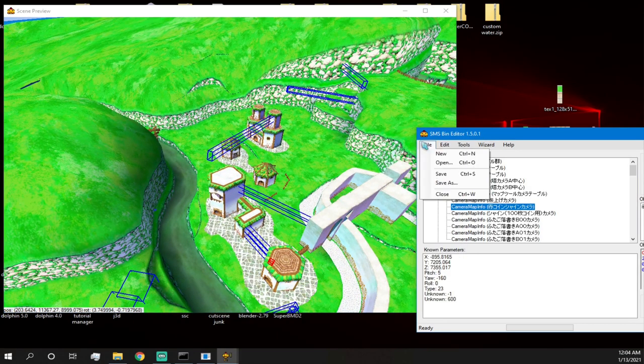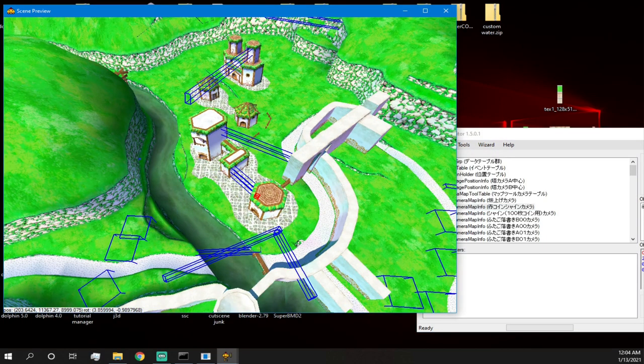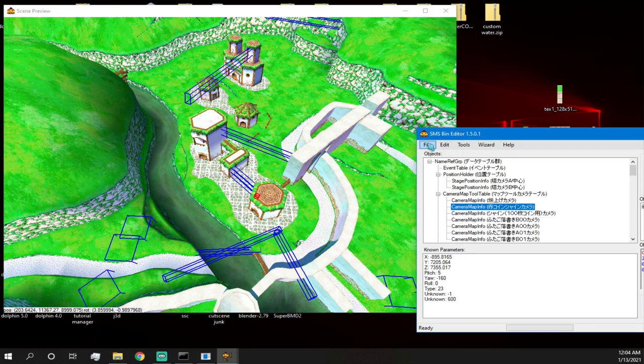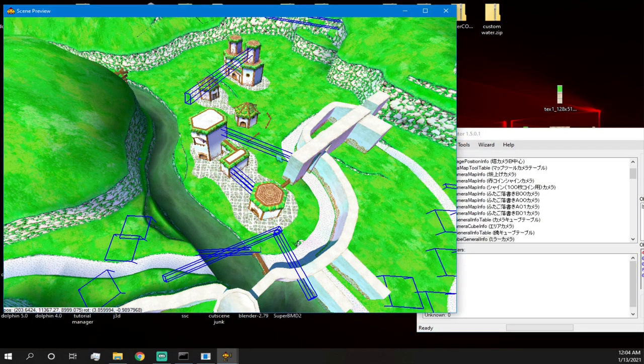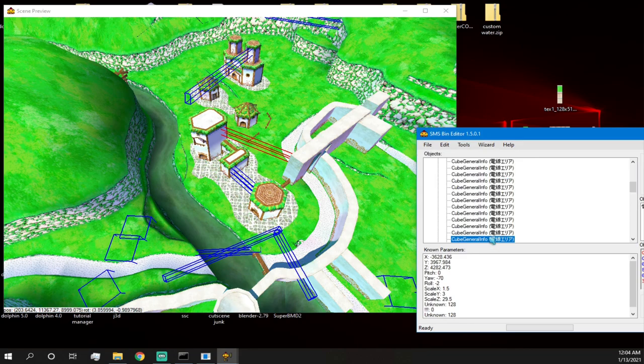File, save, perfect. And I'll just show you what happens. But yeah, if you do want to get a rope, you just copy and paste this, just like anything in the regular scene.bin. And there's actually no files related to it. There's no files you have to copy and paste. There's nothing. You literally just copy this little table guy into the other scene. And it just works flawlessly every time. Yeah. And aside from the ropes and the camera, there's literally nothing else you really need to know about this.